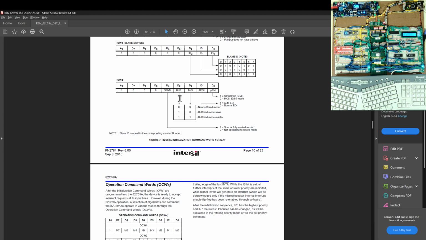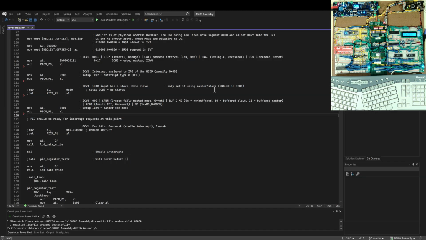So really, I've got a 0, 0, 0, 0, 1. And if I go back and look at my code, that's what I am placing into this for the ICW4, is I'm just putting in a 1, and I write that out. At that point, the PIC should be up and running and ready to receive a request coming in.